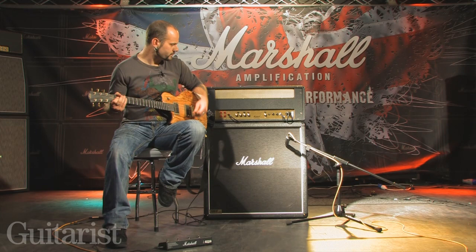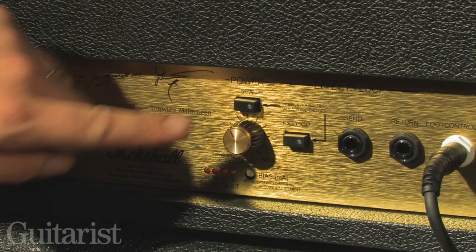You can hear the reverb in there as well. What I'm going to do now is quickly press in the 50 watt switch. And as with a lot of 50 watt power stages, we hear the sound starts to become more compressed now.